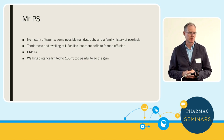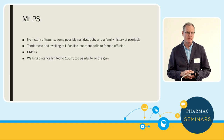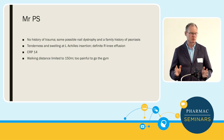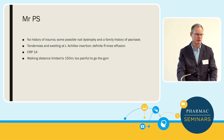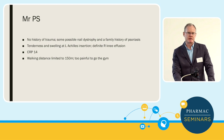About 2%. Yeah, so it's a relatively common condition. You'll have lots of people with psoriasis. The number of people that get psoriatic arthritis amongst those people with psoriasis varies widely from study to study, partly because it depends on how diligently you look for musculoskeletal symptoms and how lax or strict you are about whether musculoskeletal symptoms could be due to inflammatory arthritis or not. But the number that is bandied around is probably between 10 and 30% of people with psoriasis get psoriatic arthritis.